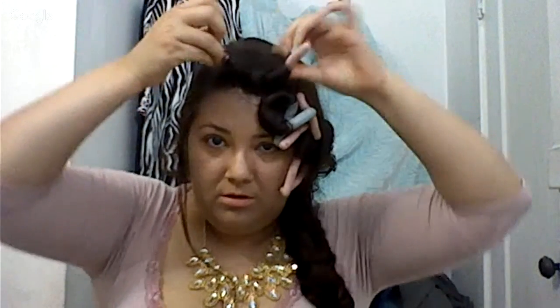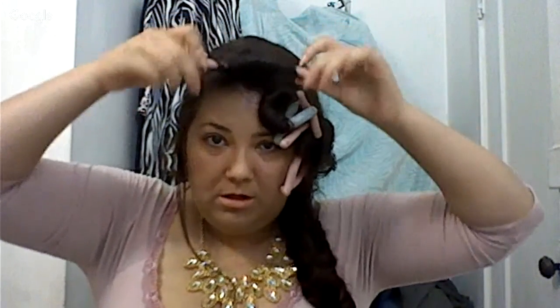I'm just pulling there. A little bit more of the hair serum. And take the hair rollers off. And just pull. The same way you put them on, you're going to roll downwards. And it creates a nice loose wave. Not on the side, but over my face.